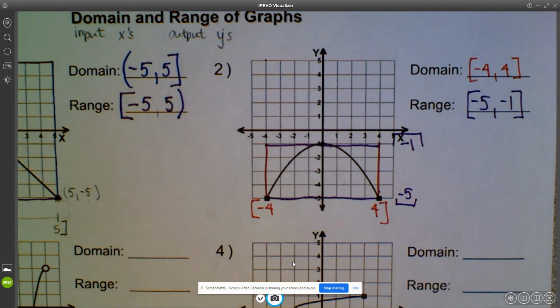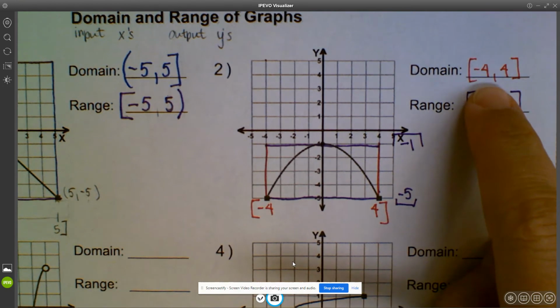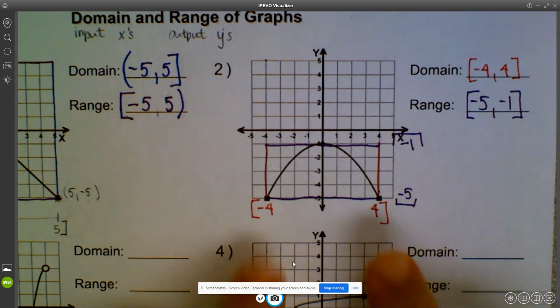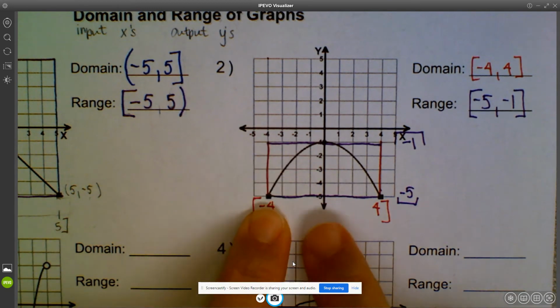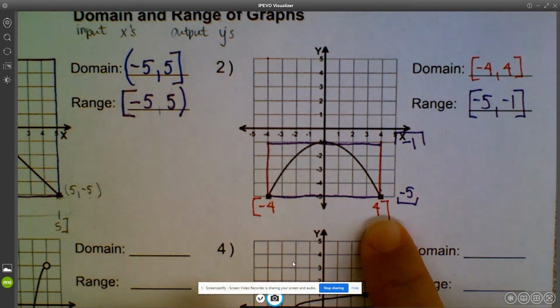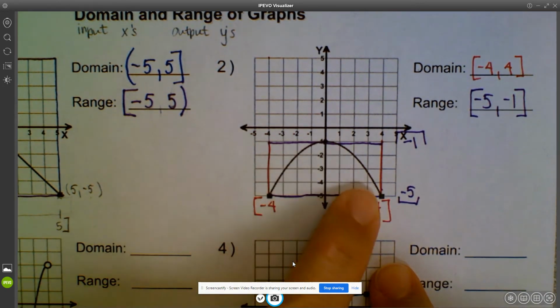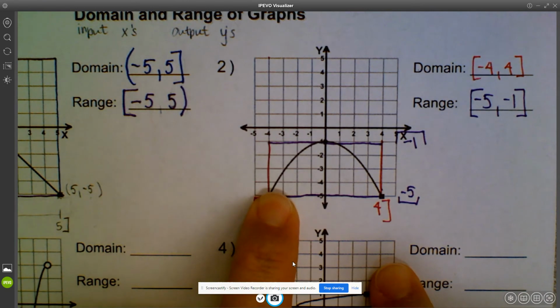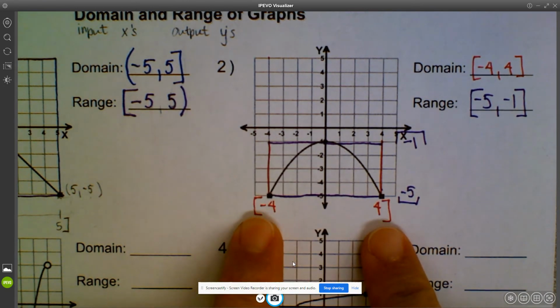All right, so I've written the answer, but I want to make sure that you understand where it all came from. So let's talk about it. My domain is -4 to 4. That means if I consider all of my possible x coordinates, my possible x coordinates go from -4 all the way over to x equals +4. And notice it's even all the pieces in between. 1/2, 3 1/2, -3 1/2. So those are all the possible values for my x coordinates.